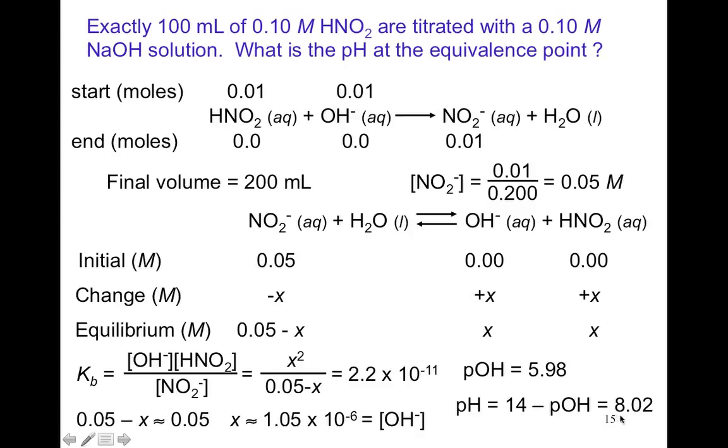So 8, and then you can ask yourself, well, great, I spent 10 minutes working on this thing. Does it make sense? What do I have here? I have a kind of weak acid with what I know to be absolutely a strong base, and I got a pH that's a little basic. So I'd be happy with that, logically working out.